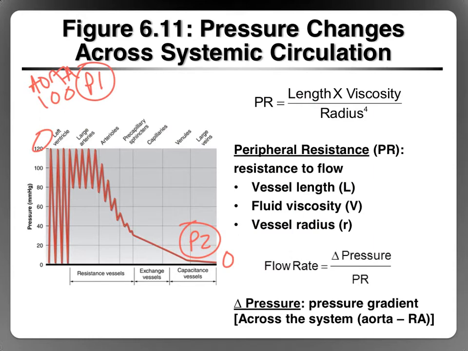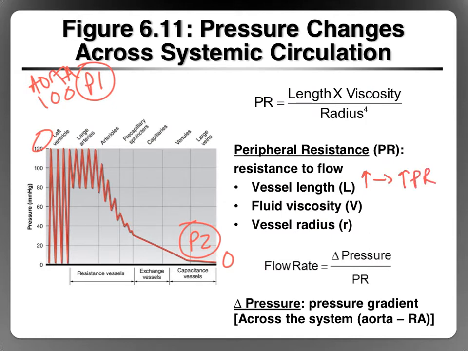Okay, if you are moving fluid through a straw, some straws are easier to move fluid through than others. It's harder to move fluid through a longer straw. If you have a 2-foot straw, you're going to have to do a lot more work to move the fluid through that straw than if you had a 3-inch straw. Okay, so as the vessel length, the vessel containing the fluid, which in our example was a straw, goes up, peripheral resistance goes up.